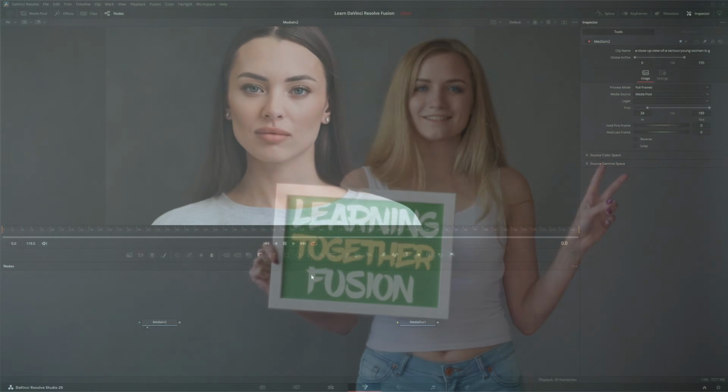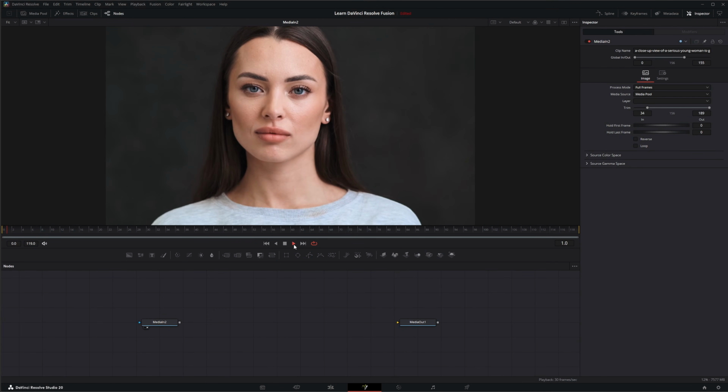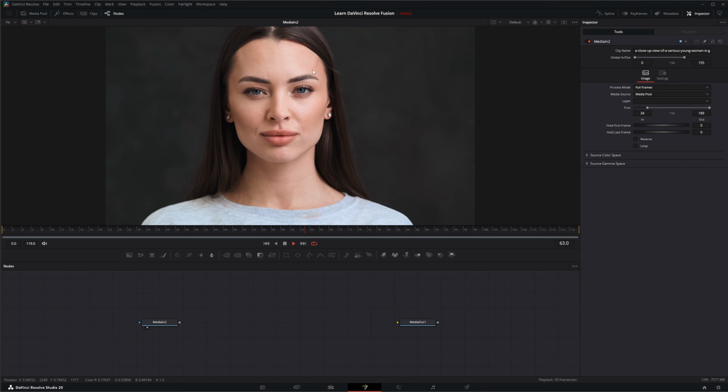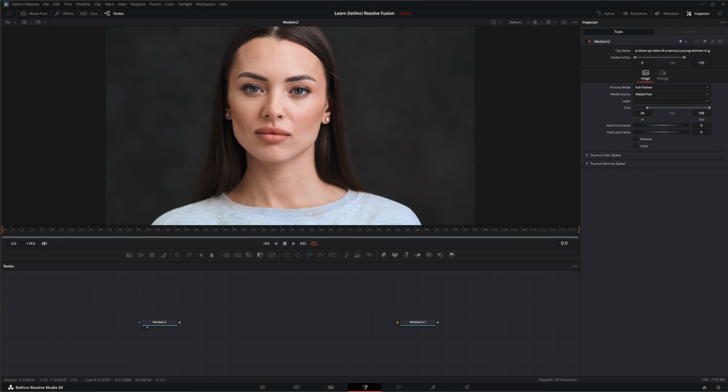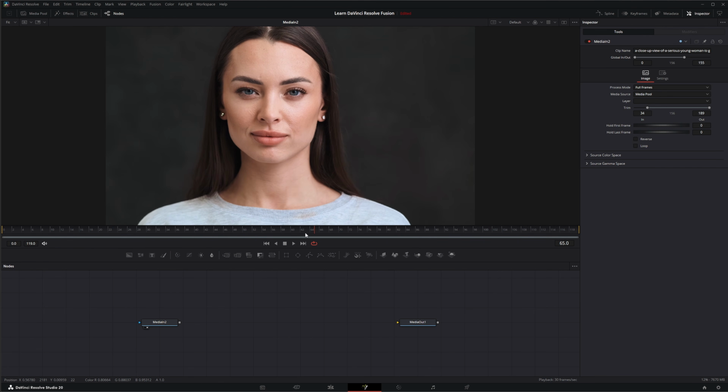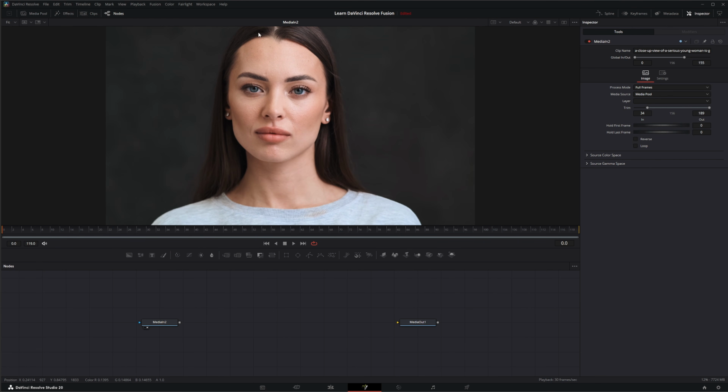So here we are in Fusion and we've got some media and we want to track this person's face. And to be honest with you, this isn't too realistic of something you would really be doing, because if we really needed to track a person's face to do something within Fusion, she would probably have a bunch of tracking markers all over her face during the shoot. But this is just stock footage and something fun to play with. But sometimes you do have to do this for various things.